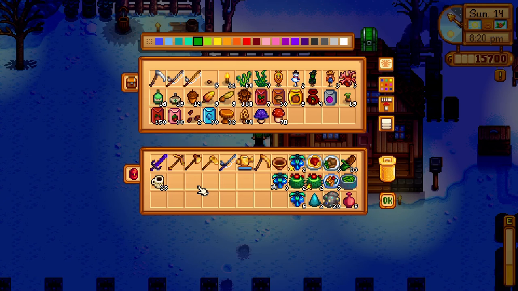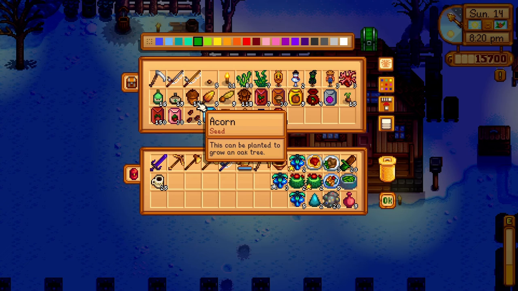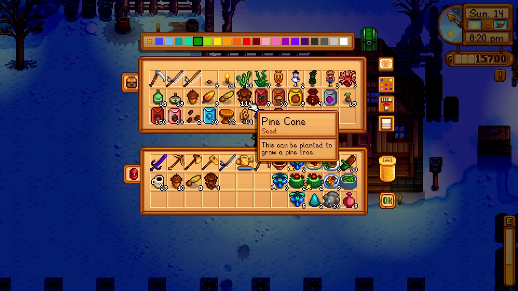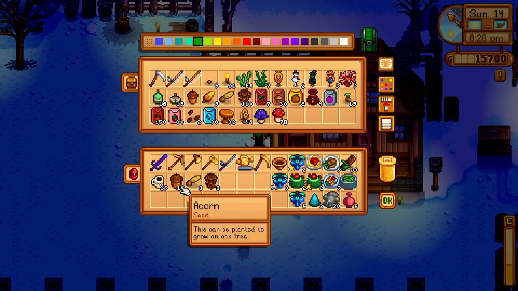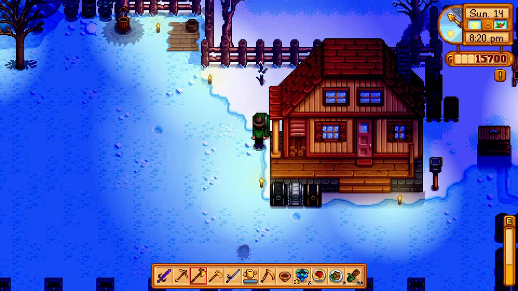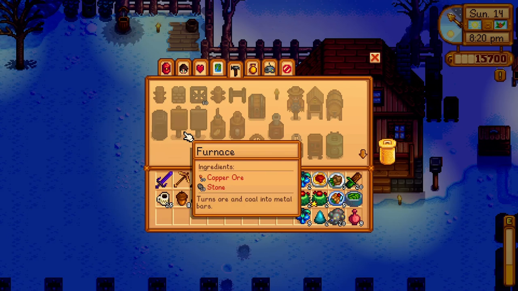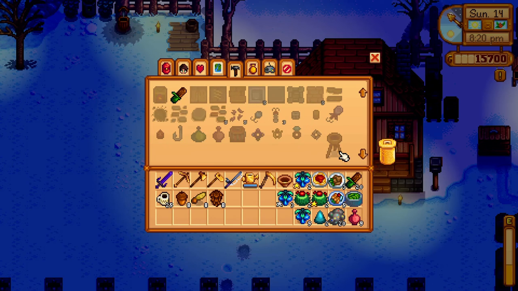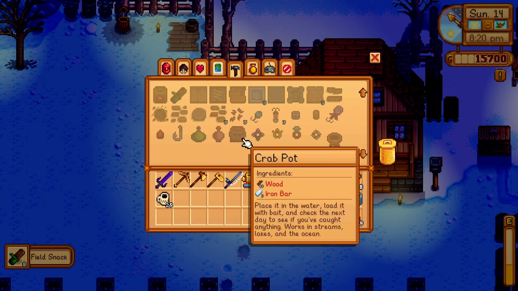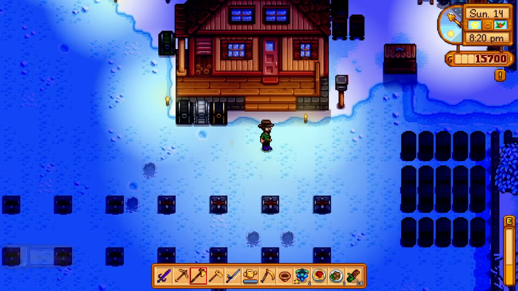Cool. I have a lot more pine cones than I used to. Okay. There we go. That's eight. So I'll get rid of five of these. Whoops. There we go. And now I'll make more of those field snacks. Cool. Quick snack to fuel the hungry farmer. Or forager, rather, I should say. There we go. Beautiful. Now I have a ton of those.